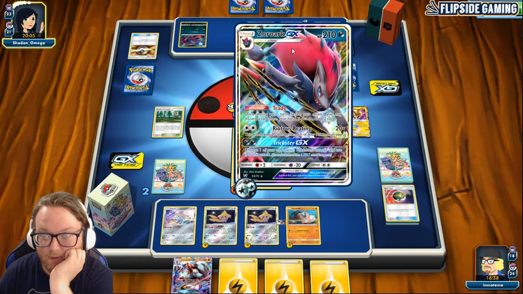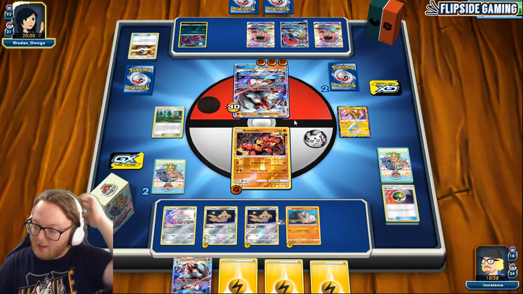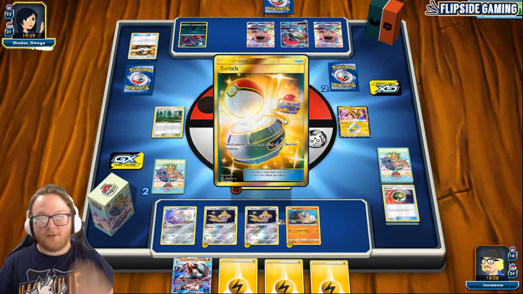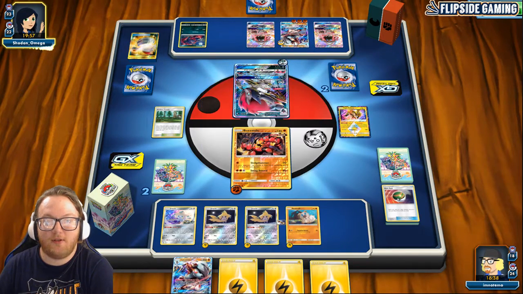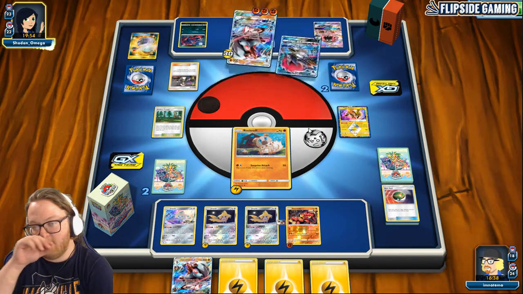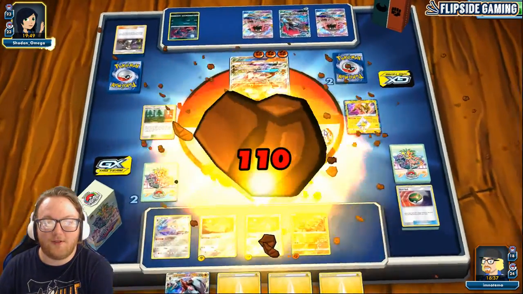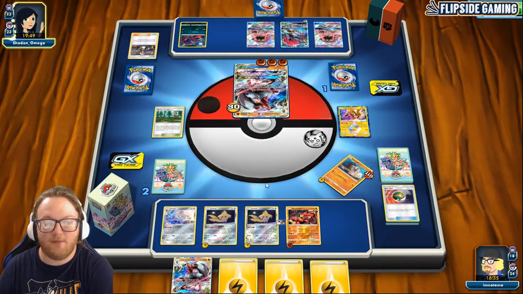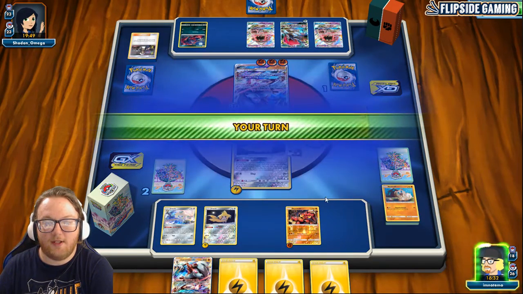And they put more energy on the board, so Tapu Koko GX is definitely going to be able to take a knockout if we hit the Rescue Stretcher. And here's a switch, and then the Guzma. So they made it a point to make sure Lycanroc's the one in the active, even though it's damaged and will be easier to knock out. So we'll send this up.